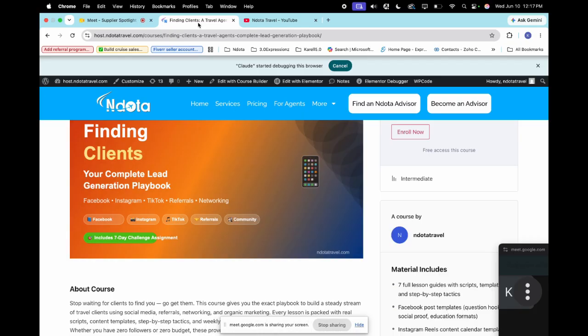Probably I have to go back in the dashboard and add the access. Thanks for pointing that out, because from the back end, it is there, but I may have to add the access because all of the information is behind a wall so that regular persons cannot see. So maybe you're still behind that wall as well. Now I have to bring it over so that you as the agent can access. Right after this meeting, I'll go ahead and ensure that everybody has access. Thank you for pointing that out, and I'll update the access. Right, thanks. You're welcome. In your own time, you can go ahead and review these courses.